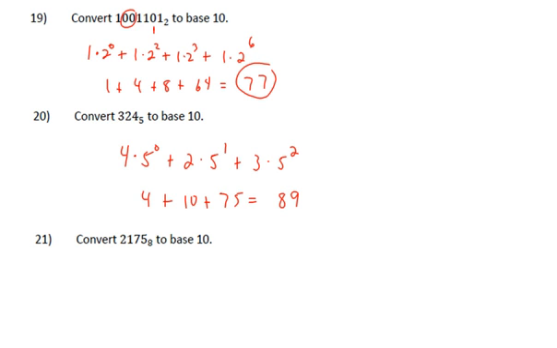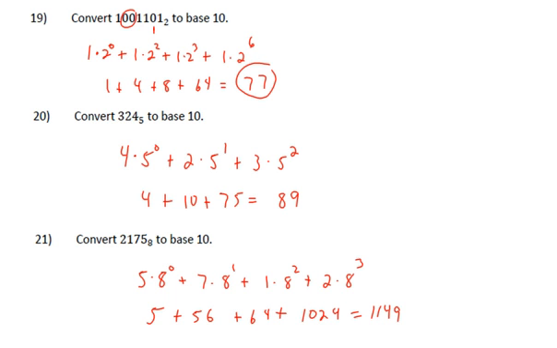And the last one is just a base 8 number to base 10. So it's going to be 5 times 8 to the 0 because that's the 1's place, 7 times 8 to the 1st because that's the 8's place, 1 times 8 squared plus 2 times 8 cubed. You go through and multiply this out. The numbers are starting to get a little bit bigger here because we're in base 8. 8 cubed is going to be 512, so it's going to be 1024. You go through and add those numbers up, and you get 1,149. So 2,075 base 8 is equivalent to 1,149 base 10.